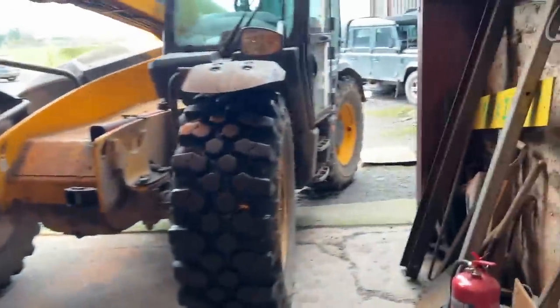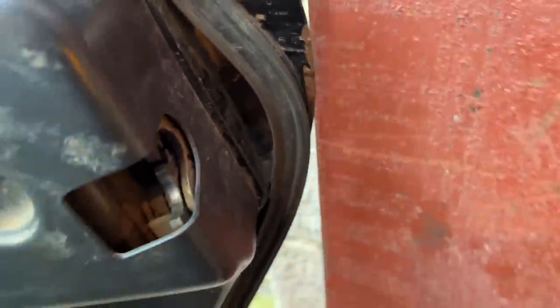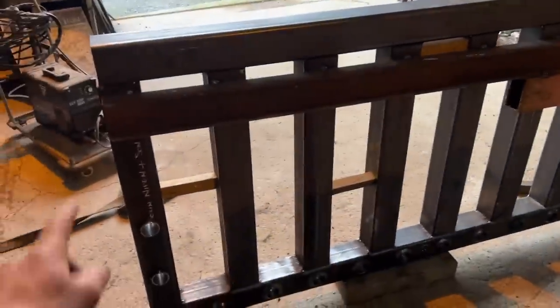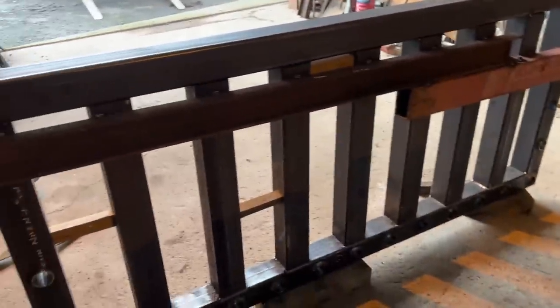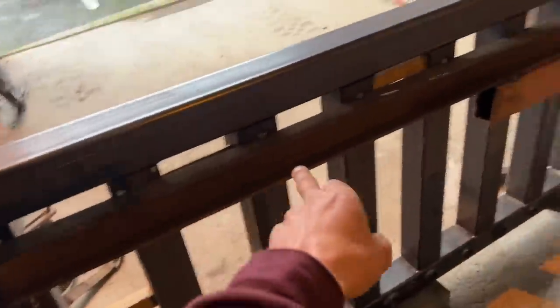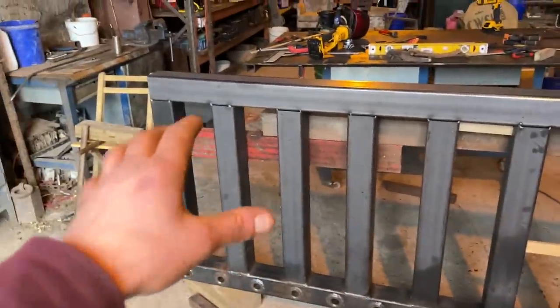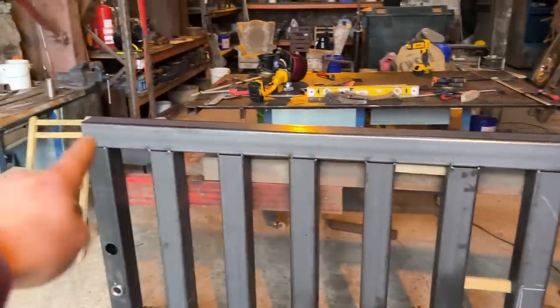I'll take the isolator out of the forklift, weld it up — happy days. Also the door on here is outrageously close — if I put a bit of weight on the door it hits. We've got steel plate along the front here to keep things in place. I used a bit of channel because it'll be a bit stronger, to keep these uprights from moving when I take this off. There's only about three spurs that are actually packed in — the rest have all failed. Then I'll start filling it all with steel, fill all the gaps with concrete, let it harden, weld that box on the top again, cap the ends, flip it on its side and pour concrete down.